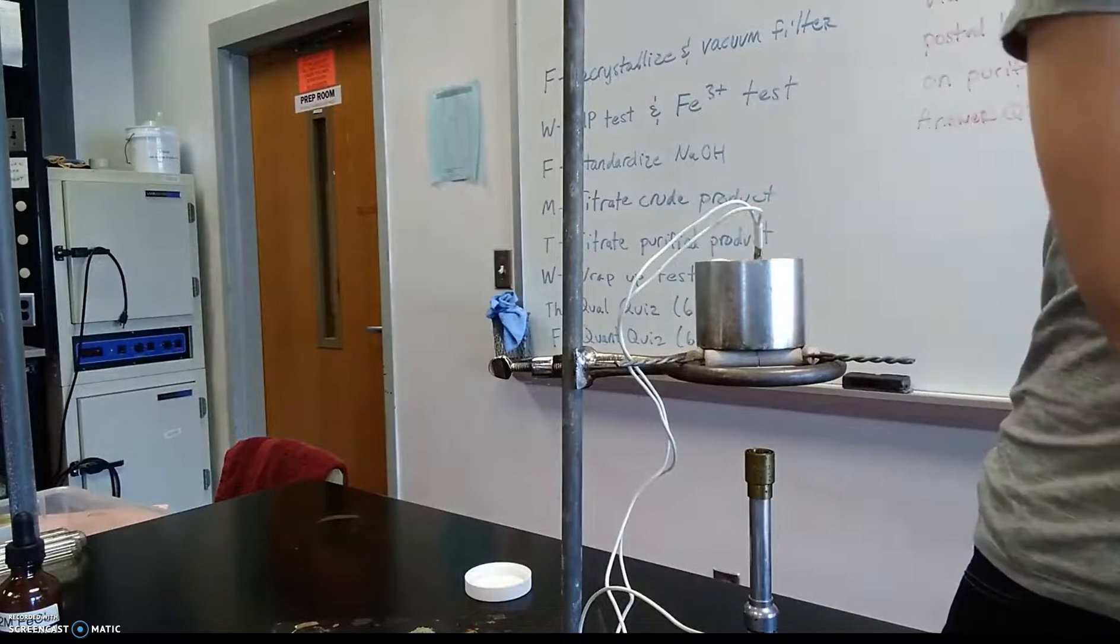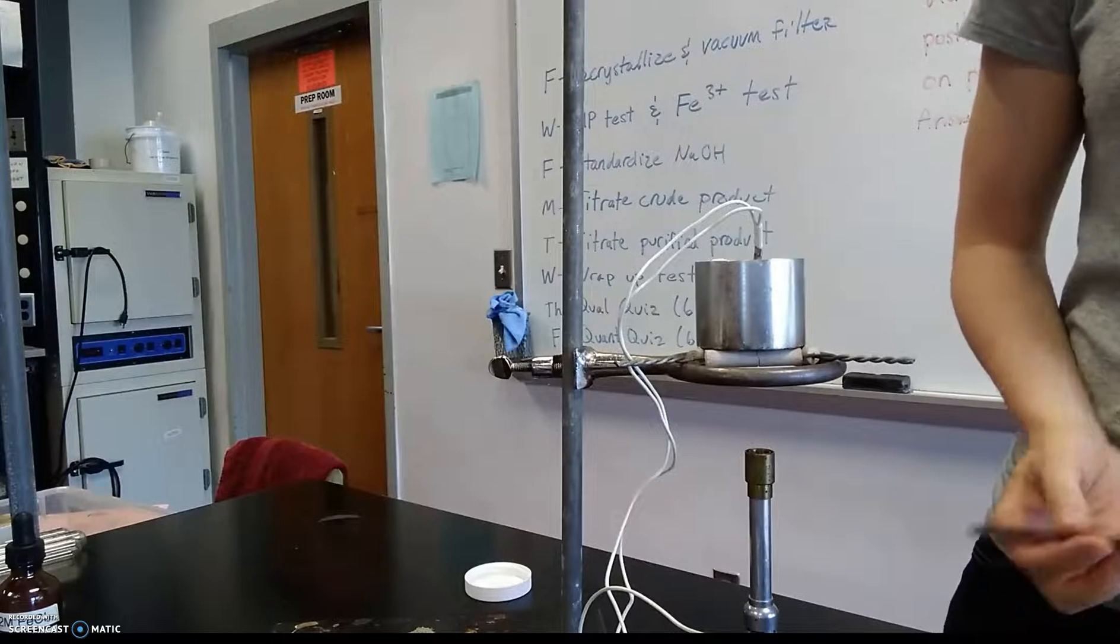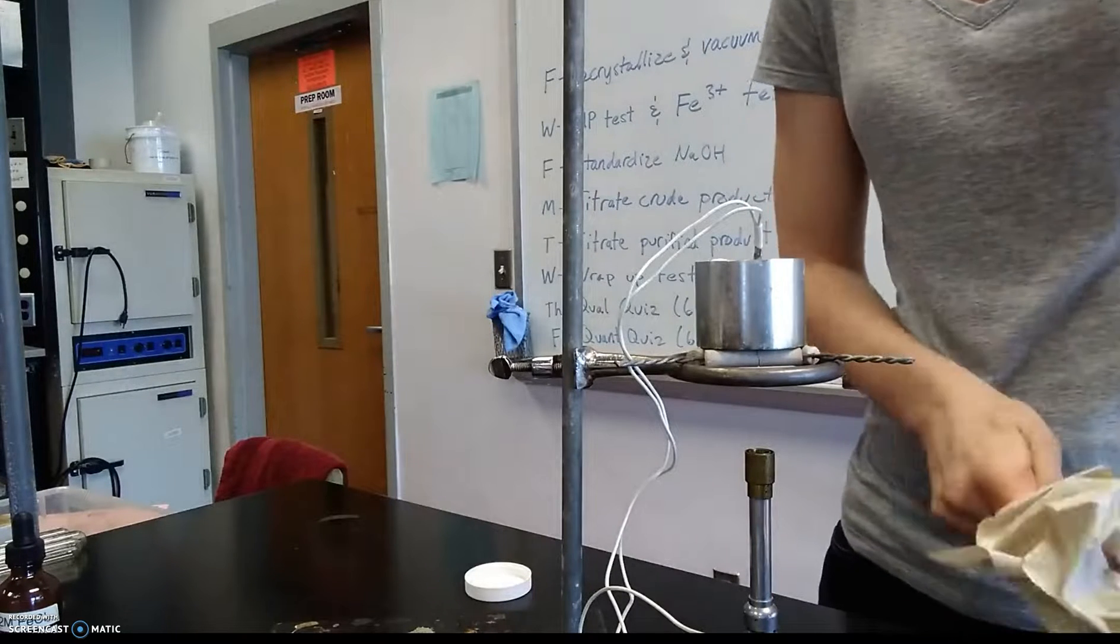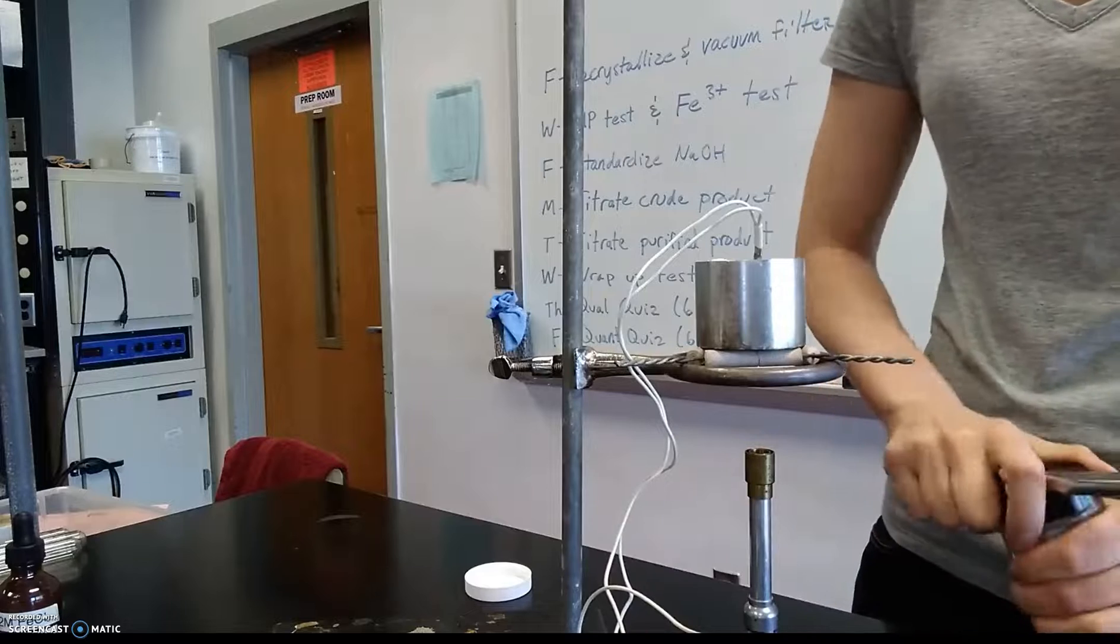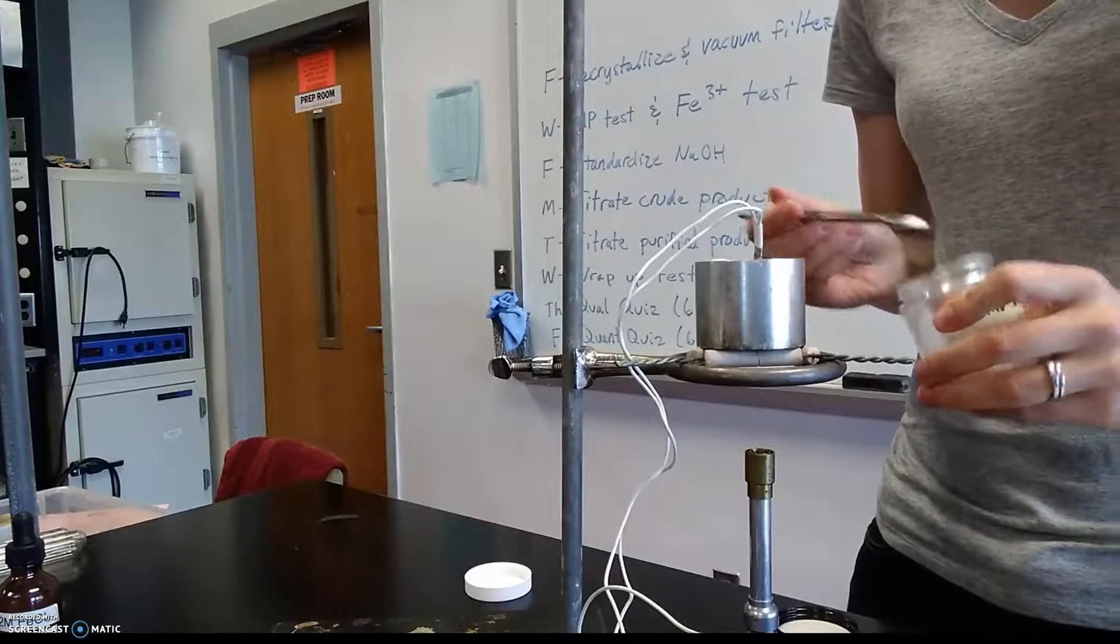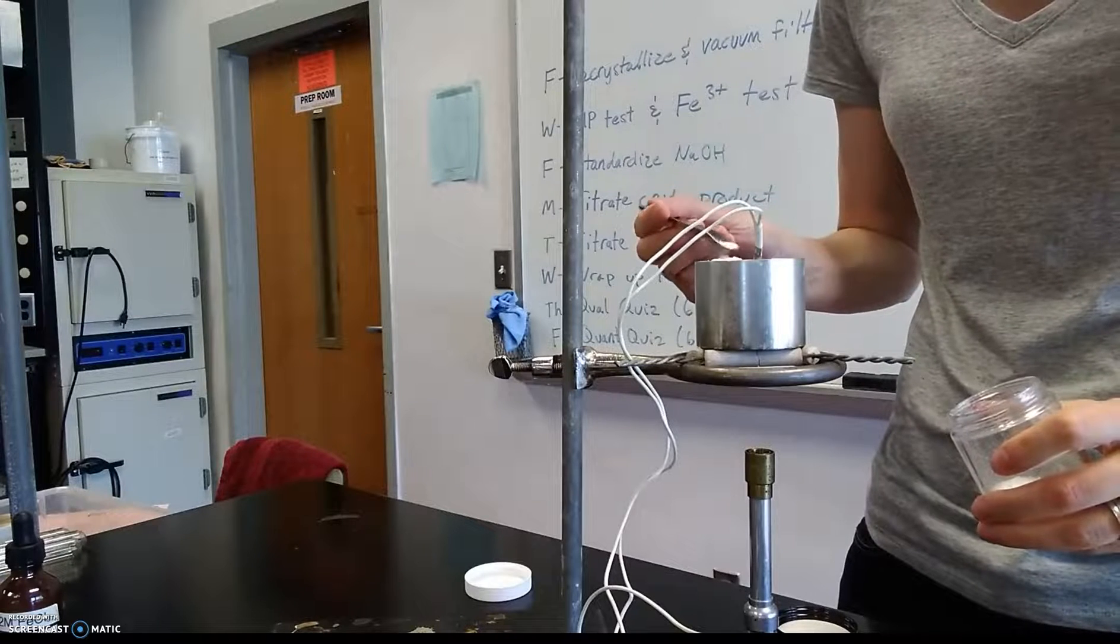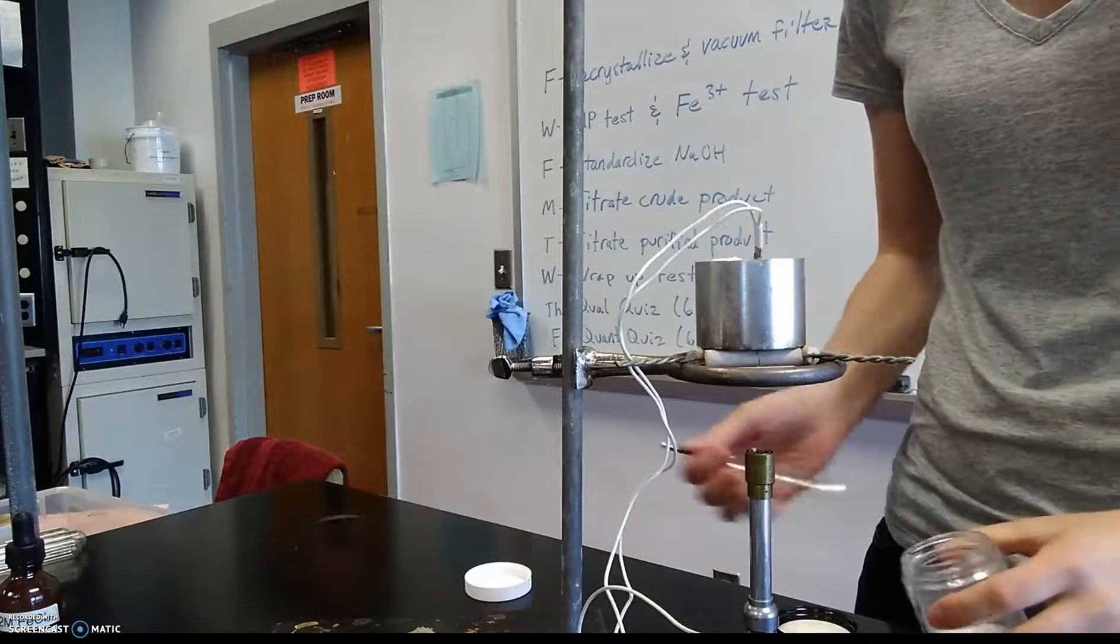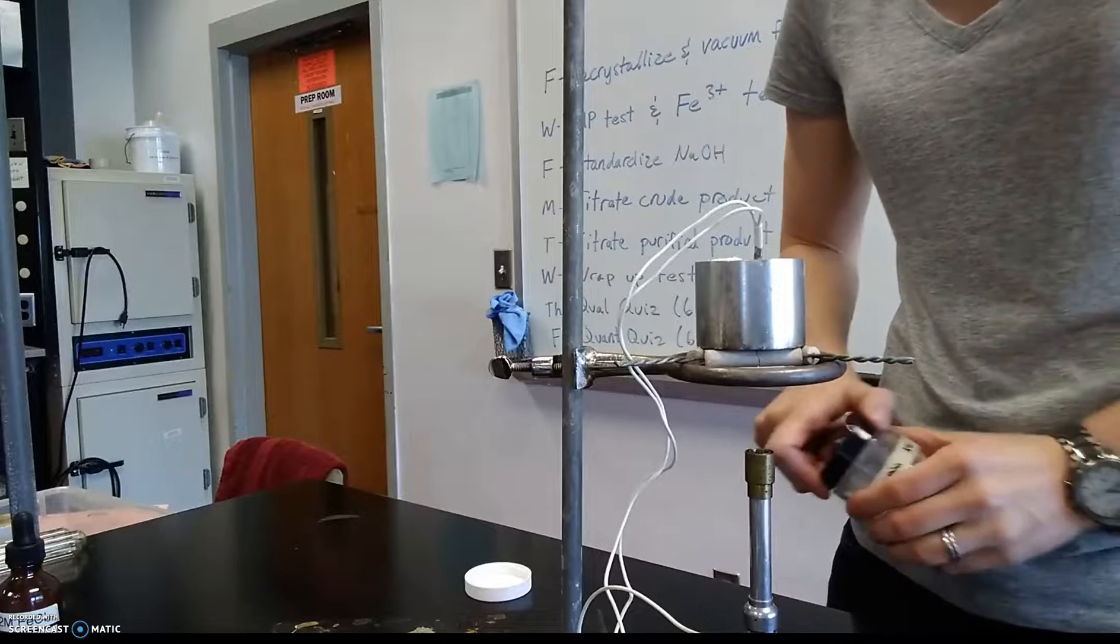Get that on there. Again probably more than I need. I'll discard the remainder. And I'm going to test all three samples at the same time. We're not going to have time in class to heat this up and cool this down more than once. So I'll have my in this case purified sample. Put a little bit on there. Again don't overdo it. Don't use a ton of your sample for these tests. You're going to need it for a titration.